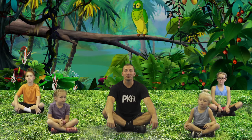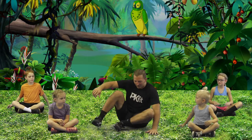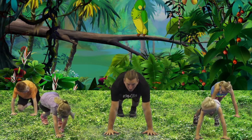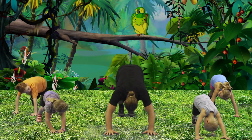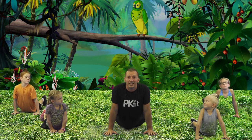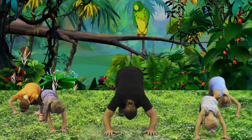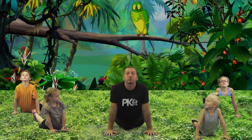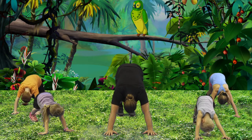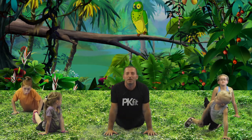Now we're ready to do our conditioning exercises. Start out with a dive bomber. Go ahead and put your hands out in front and put your feet back behind you. From here, we're gonna dive down and push up into an up dog, just like that. Let's rep it out, ready? Hips up, dive down, and up into an up dog. Getting strong.